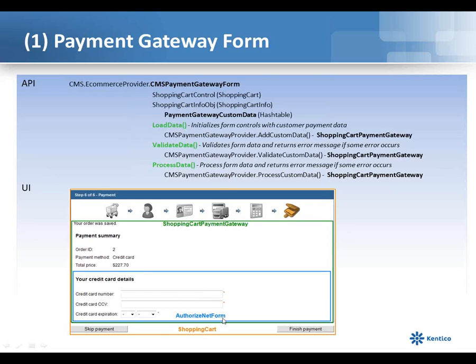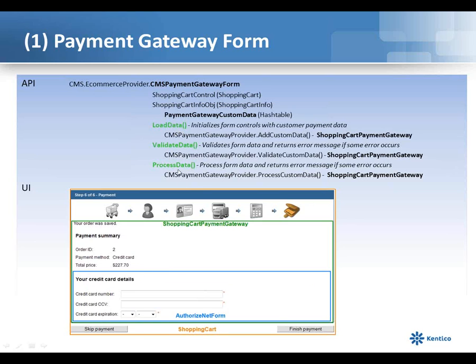In this case, if I want to have a payment gateway form for some reason, what I need to do is create a control which would inherit from CMS payment gateway form. The only thing I need to do is implement methods like load data, whereas within the load data I could actually initialize my controls.